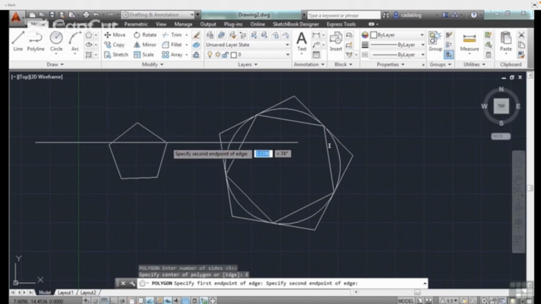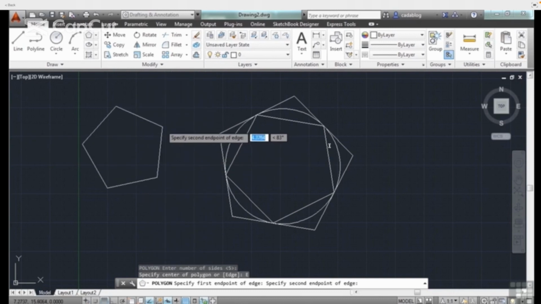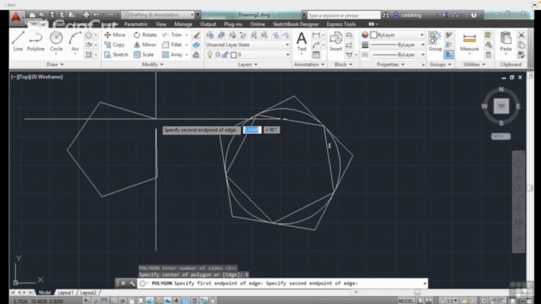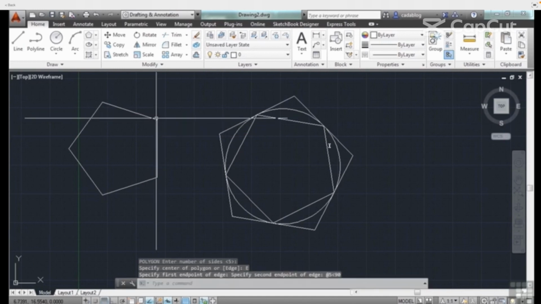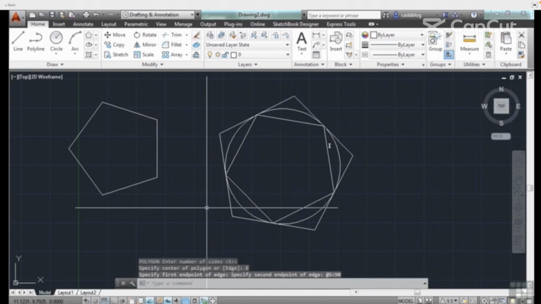And now I can type in the distance for that leg or side, and then I can type in the angle. I type in 5 for 5 units, press tab, and I'll type in the degrees, 90 degrees, so this leg will be straight up. And there you go. So you really have 3 different ways to draw a polygon.